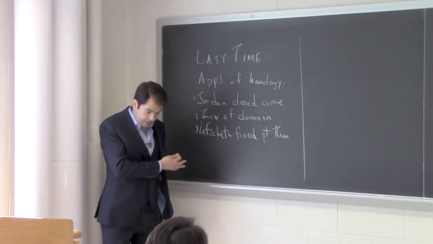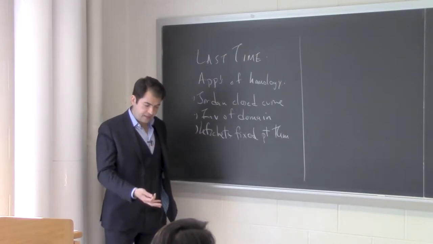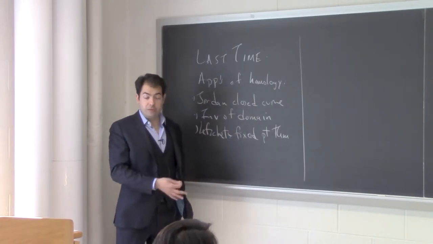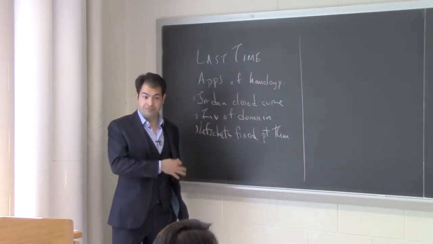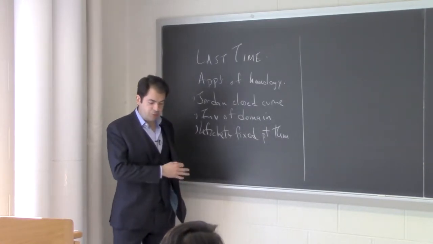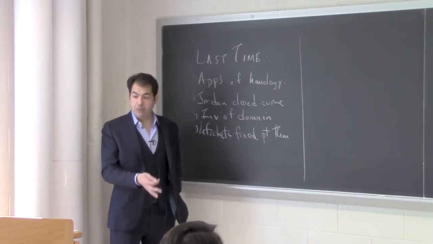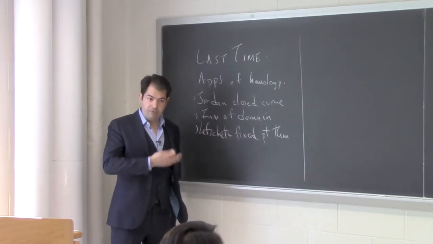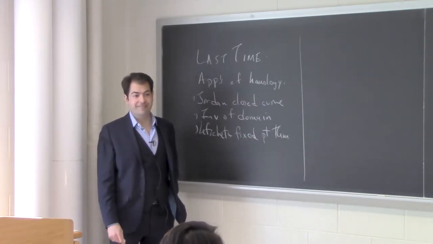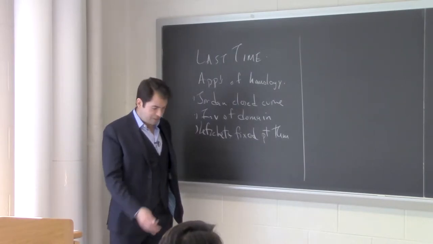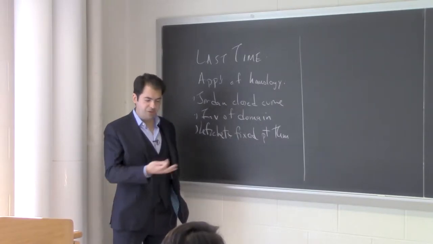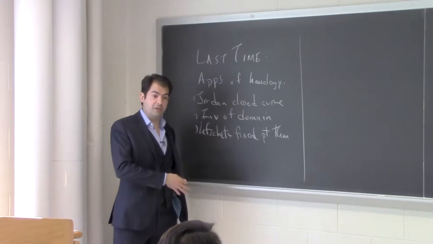Just like homology, you get an infinite sequence of groups. But in contrast to the fundamental group, they are abelian after the first one. They're all abelian. And also, in contrast to homology, if you have a manifold of dimension n, the homotopy groups don't stop at the nth. You have homotopy groups detecting some higher dimensional holes that you don't know where they are. So the typical phrase is that homotopy is easy to define, but impossible to compute. And homology is hard to define, but easy to compute.